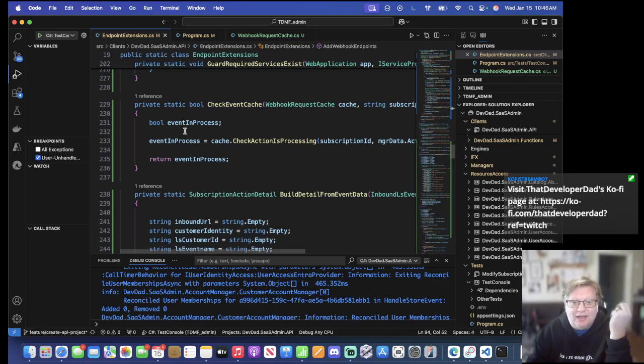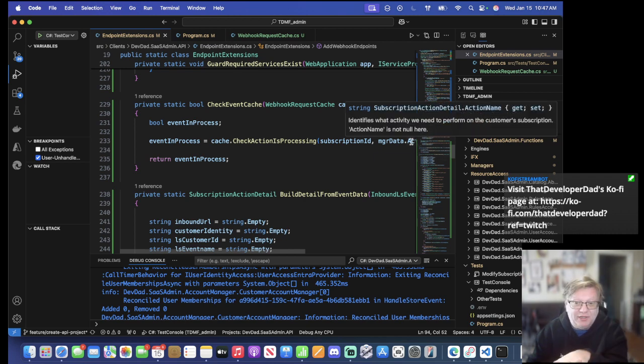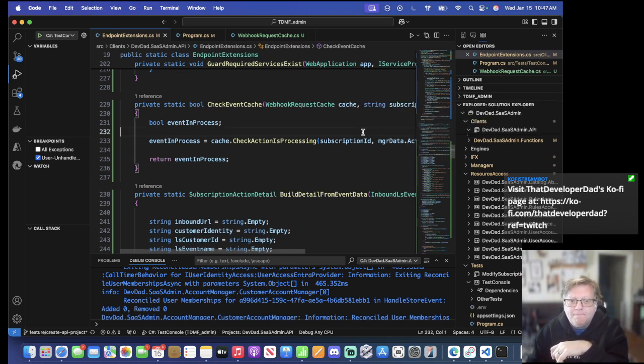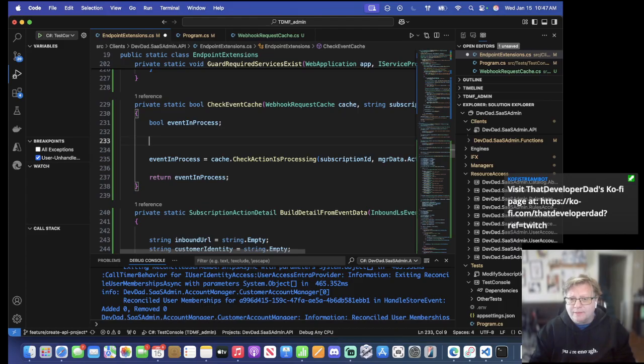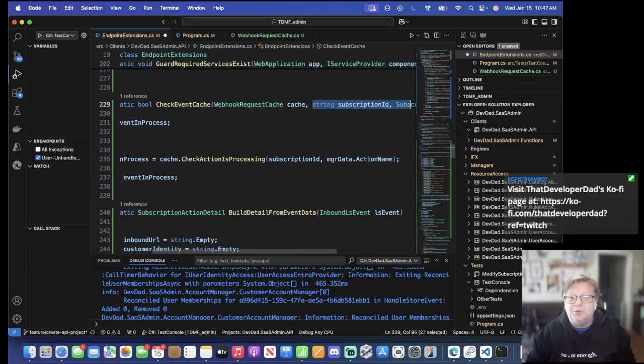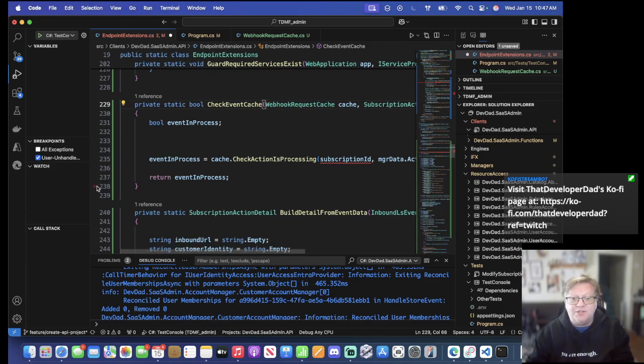We want to make sure that the subscription ID, manager account, action, we can leave that alone. Let's get rid of the subscription ID. We don't need that. We can create our cache key entirely from what's in this subscription action detail and make it a lot more semantic.